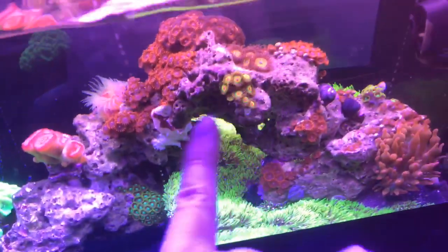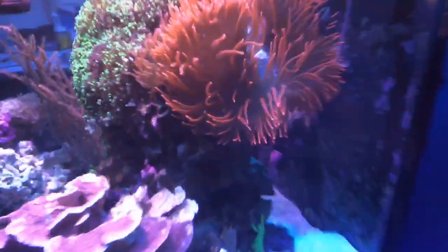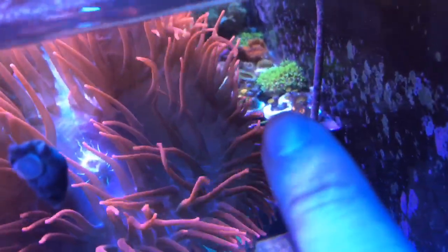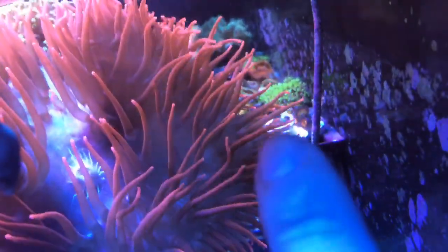I had to take out some of the rastas because it was having a zoopox problem. But thankfully, those seem to be under control. I was actually talking about this a little bit on my Instagram stream. Those are the zoas back there, the rastas that had the zoopox. I dipped them in the foreign too for a couple days, and they seem to be coming back, so that's good.